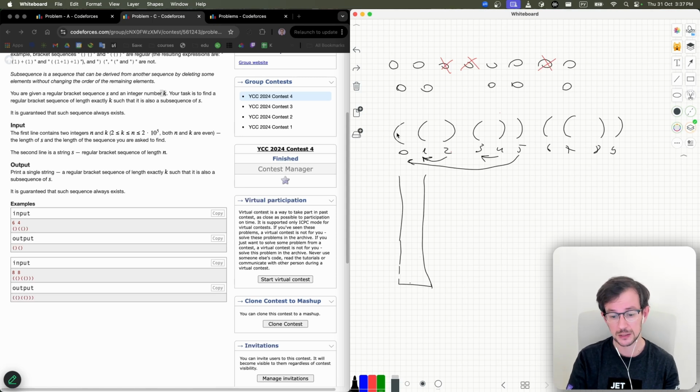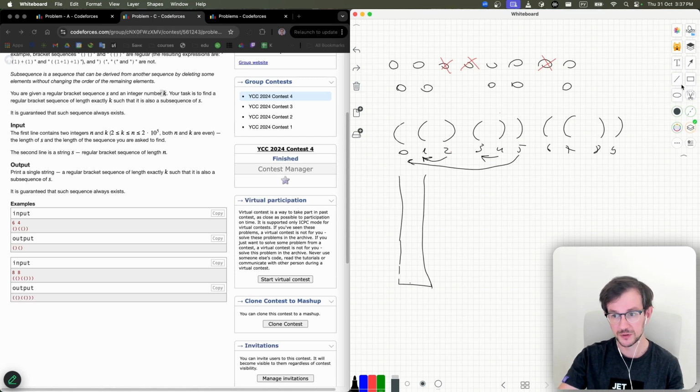So after you understand how these bracket sequences are formed, that they are formed of pairs of open and closing brackets, you can just find these pairings and then do what you need in this problem. In this problem, you need to remove some pairs of brackets in such a way that the resulting bracket sequence is correct. That's all.